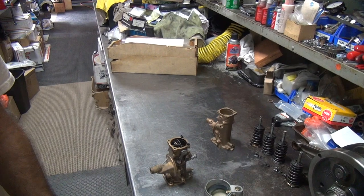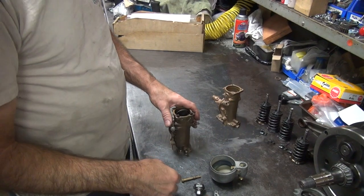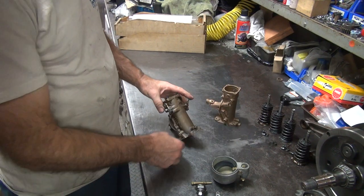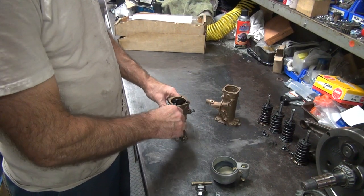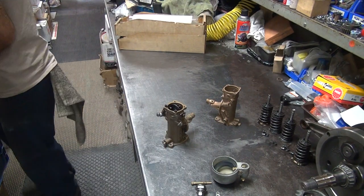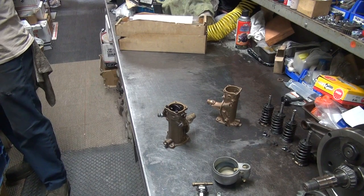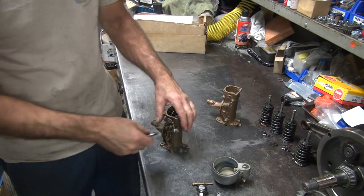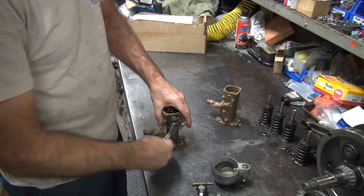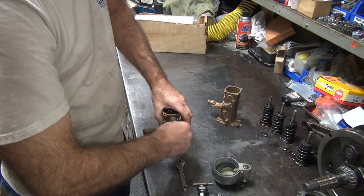I think I need to pull the clutch and primary off because it is broken — sounds like a lot of work, but it is broken. The breather's shot. We need to take the part off so it doesn't fall off on the bike. I can't just take it off because it might fall out. That was one ride on a brand new part — a Taiwan Teddy part. The little part where they braze it into the snoot tube is where it broke, but it's still slightly attached, so I can't just pull the rod out and then pull the tube out. I think I have to take the inner primary off.